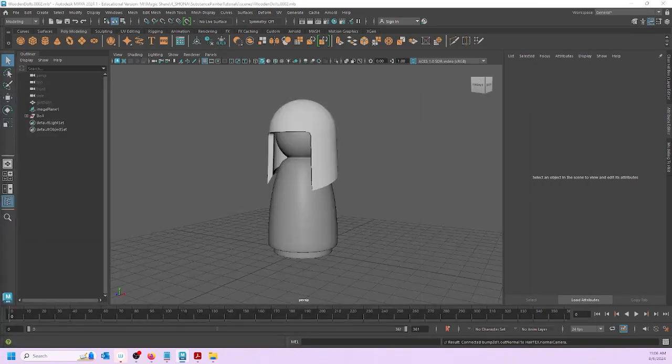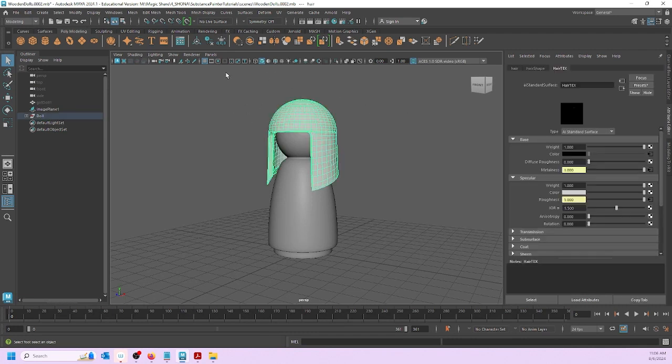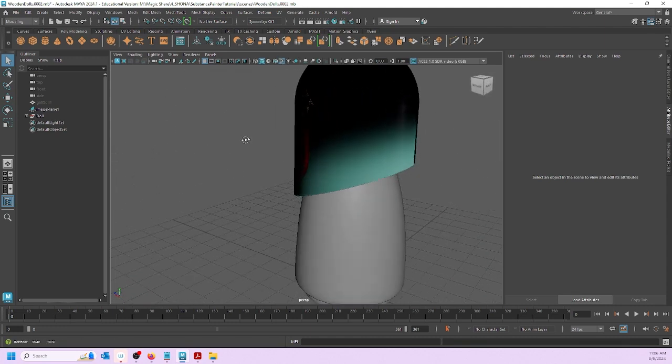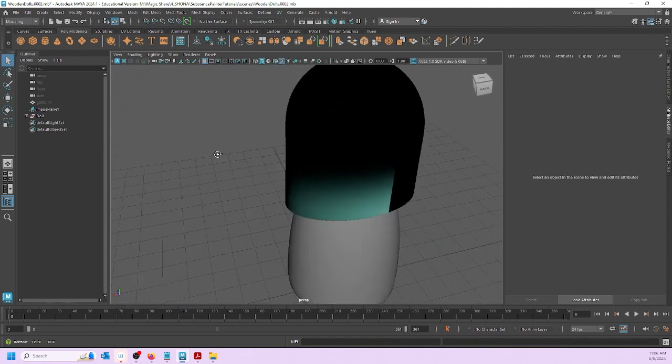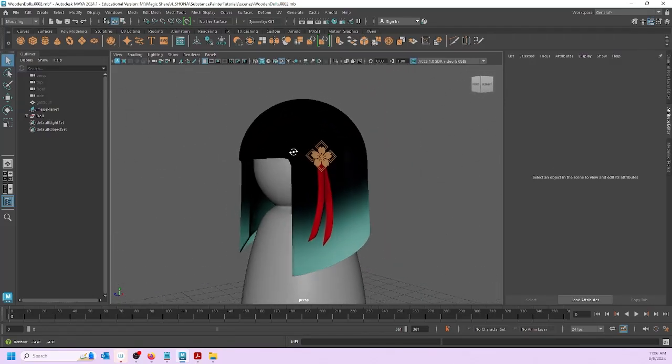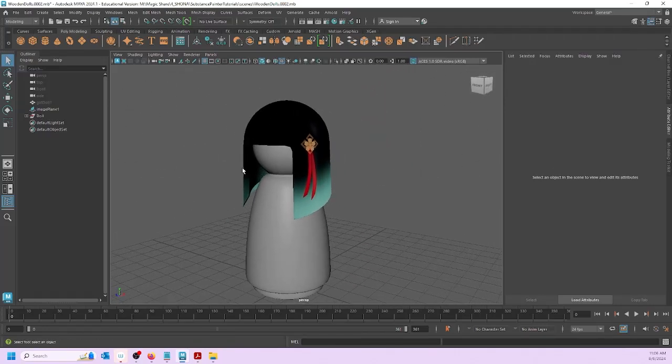Now that was the Hypershade. We're going to throw it into another screen. Clearly nothing happened here, you just press 6, or just click this button right here. And there she is. Hey, she has her hair. So nice. She has a little bit of a thing here, which I'm going to have to fix later, but that's how you want to put that in.